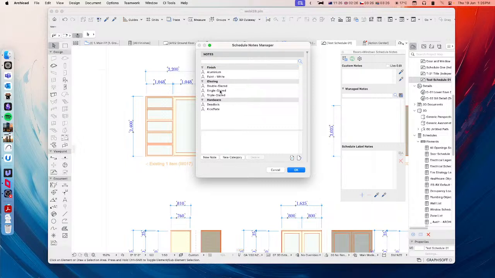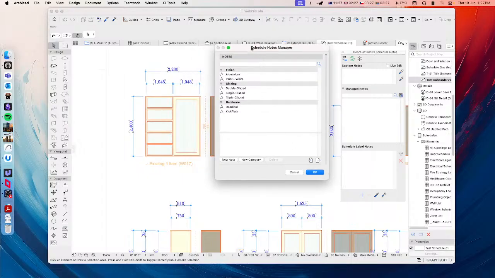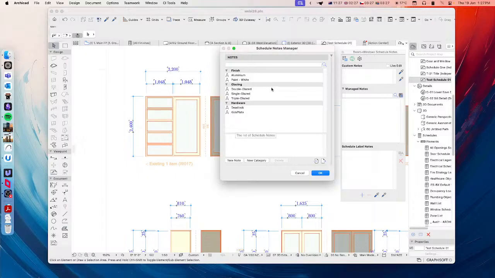Now, similarly too with the CI Tools Keynotes tool, you can import and export this database of notes as well. So generally you wouldn't be creating these on the fly like I just did. You will have a standard set of notes that you use all the time that you can put into all of your projects by exporting them from the one that you've written them in and importing them into everything else. So you won't have to do this most of the time, or at least you'll only have to do it once and then use it everywhere else. So we're just going to hit OK here.